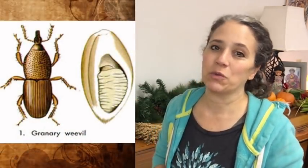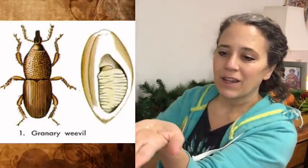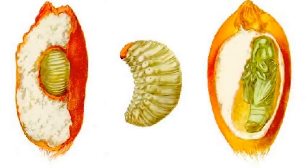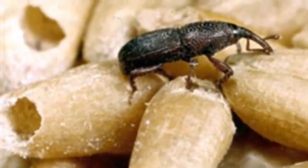You'll have a whole weevil-infested bucket of grains. They keep eating and laying eggs. Here's the other thing: it's not just that the eggs are mixed in with the grains — they're actually inside the individual grains. An individual grain of rice, for example — they lay the eggs inside the grain, the weevils hatch inside the grain and eat their way out. So you can't just examine your grains and say 'no weevils, all good' — you won't know if there are eggs inside those grains.